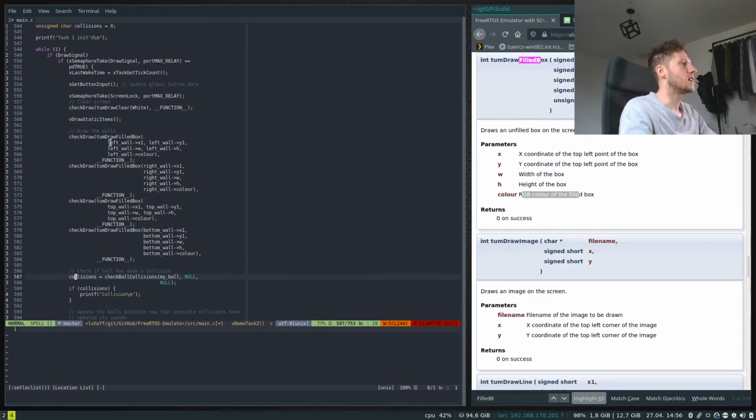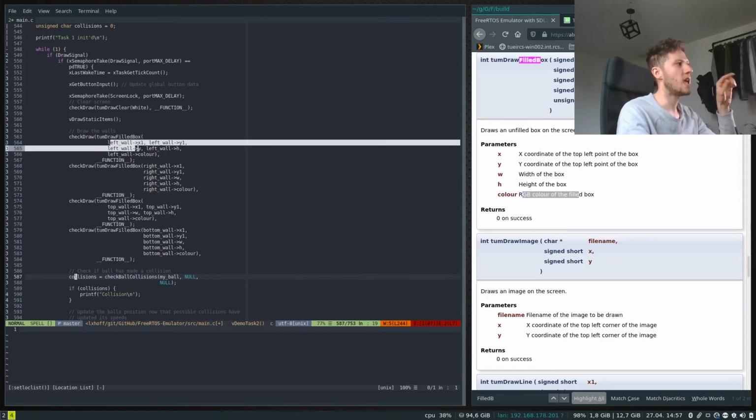Now, as you can see here, I have these all stored in some object. It's a pointer that's getting used, this left wall pointer, and I have all of these things stored together in one object. In terms of using pseudo object-oriented C, I want to have a wall, and so I make a structure called a wall where I store its x coordinate, its y coordinate, its width, and its height, so that when I go to draw it, all the information I need is stored in the same logical data structure.